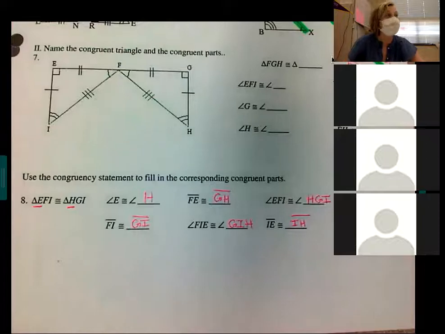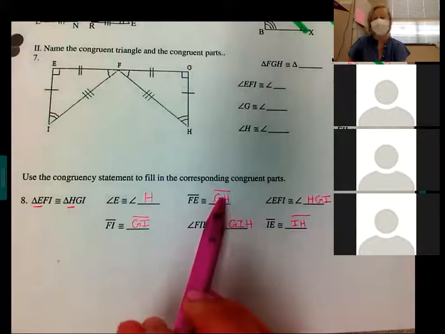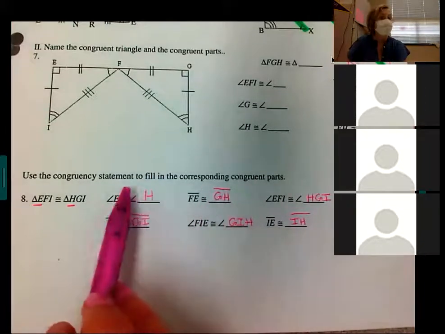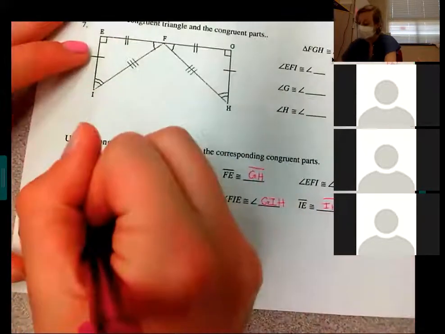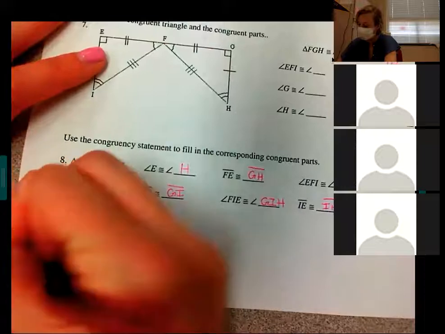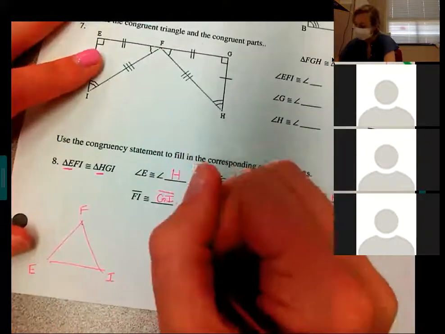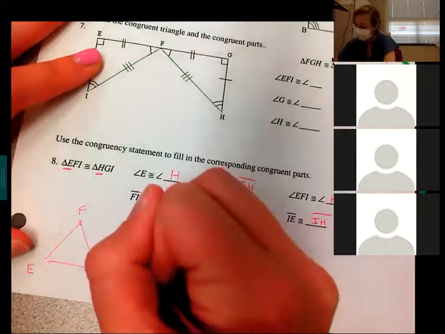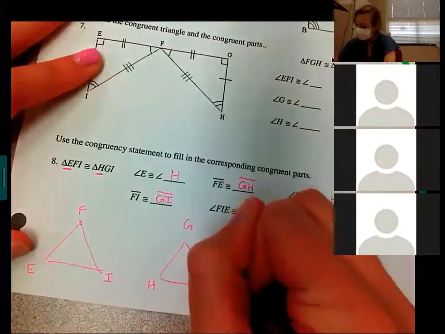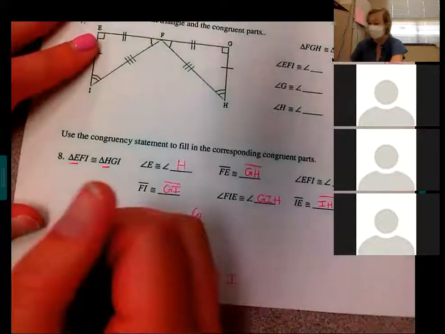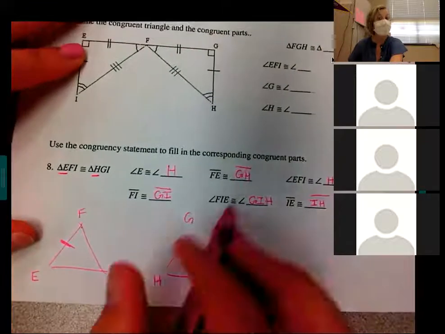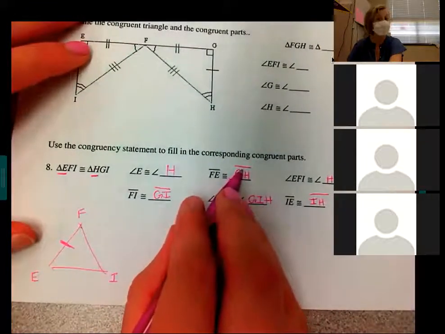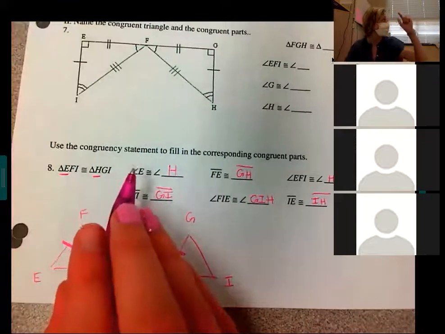What's that? Yeah. Okay, very good question. The line is a side. The little V shape, that's an angle. So I'm saying side FE. So if I drew these, because some of y'all are visual, as half of you aren't paying attention and are already on the back, and I didn't even look to have to know that. EFI, HGI. If you drew these out, EF would be congruent to HG. Yes, if you're telling me sides, it should have a line above it. If you're telling me angles, it should have the little V in front of it.